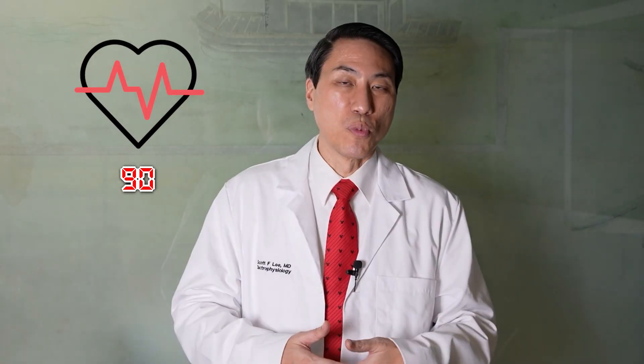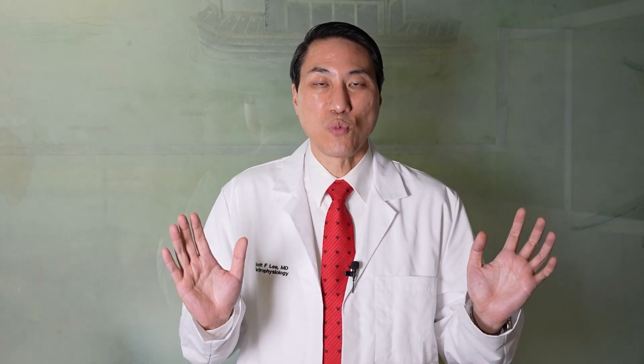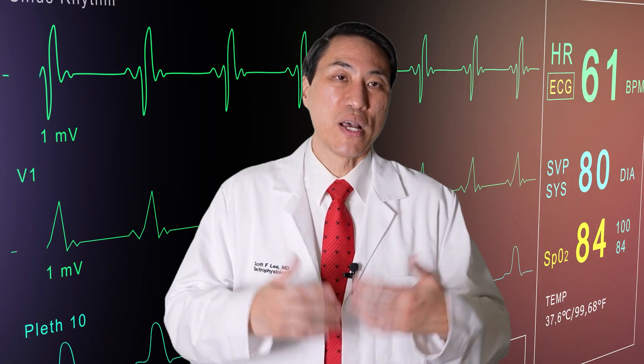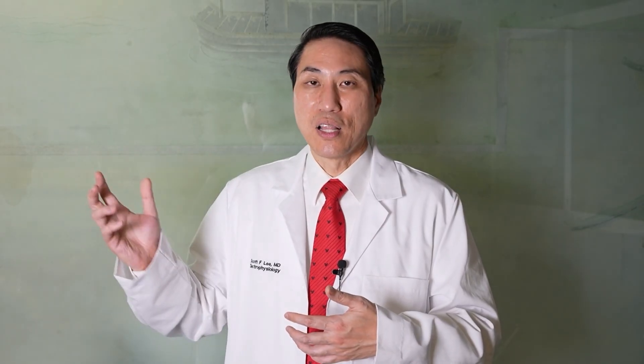So if somebody is in AFib 90% of the time and their average heart rate in AFib was 90 beats per minute, even though their normal rhythm was 60 beats per minute, they might still feel okay and say, look, I'm in my 80s — I don't need the perfect result, just slow my heart rate down. If AFib is not directly life-threatening and you're just treating symptoms, maybe this is good enough. A 50-year-old may say that's not good enough — they don't want their AFib to keep progressing and become permanent. You might offer more aggressive treatment like an ablation, but slowing it down often works very well, especially in the early stages when you're not in AFib very much.